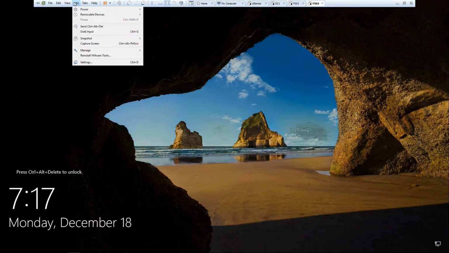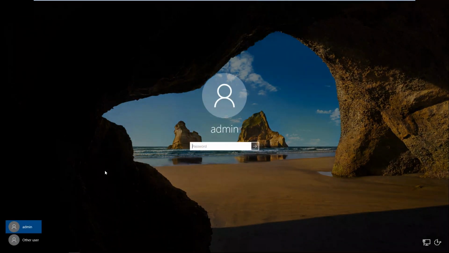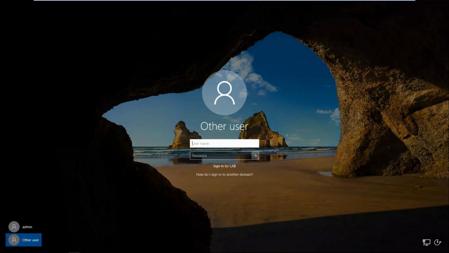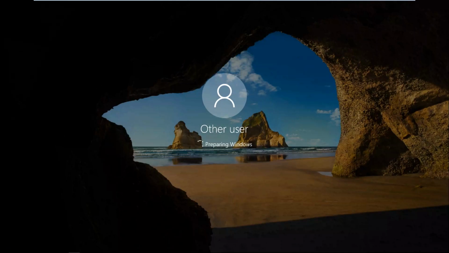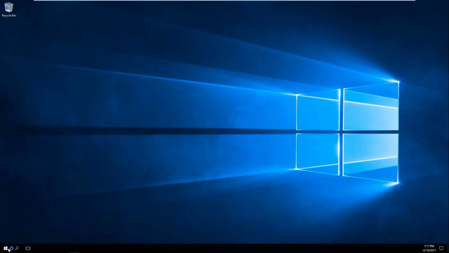Let's go ahead and go back to FS02 and log in as the domain administrator. So we'll click Other User and put lab/administrator. And once this loads, we will open Server Manager and install DFS.